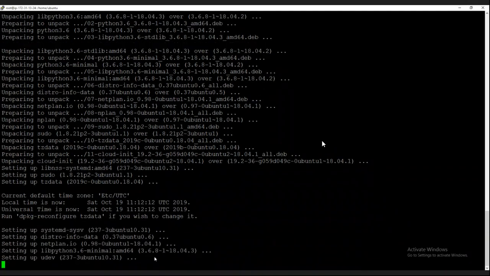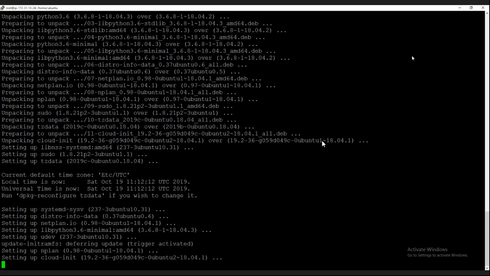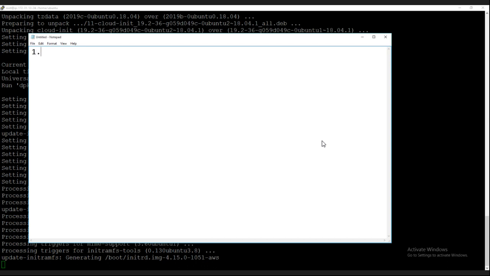So let us prepare a small document as well so that we can use it as a reference to see what exactly we are doing. First of all, in order to install Docker, we change to root user using the syntax sudo su, right? And then we update the services.